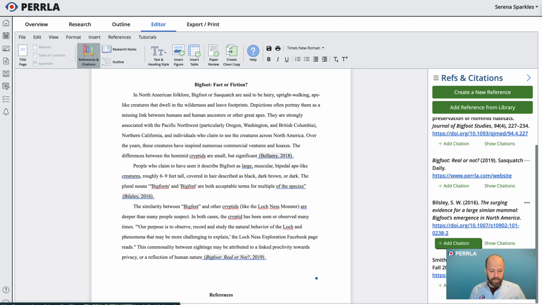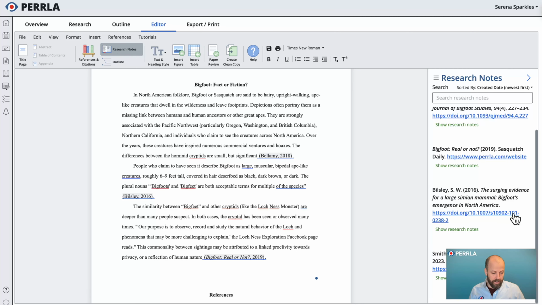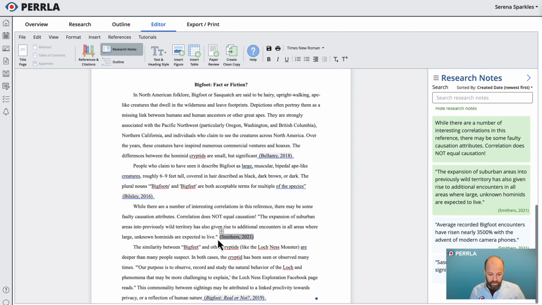And so here, when I add that reference into this paper, I can actually go into my research notes panel here. And for Smithers, I can see these notes. And these are the notes that I took. And right, like any kind of note, I can pull this in and add it to the paper. I can also add in that quote, and you can see it's going to add that citation for me. I just need to make sure I move the period from out of the quote into the citation. And I can use that.